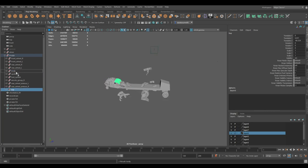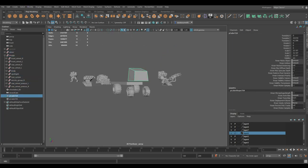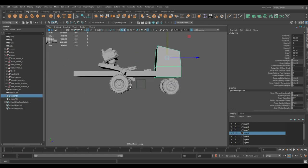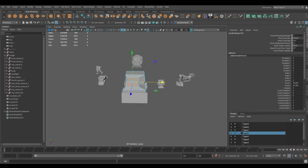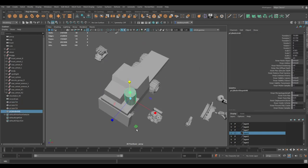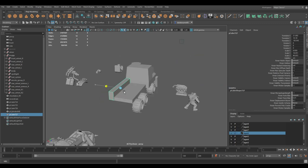Alrighty, getting straight into it. We are going to use our war buggy from the previous episode to get an idea of the scale of the truck. I'm just going to pull apart different bits and pieces and see if there's anything that I want to use. And then I'm going to start blocking out the shape of the cab and the bed.